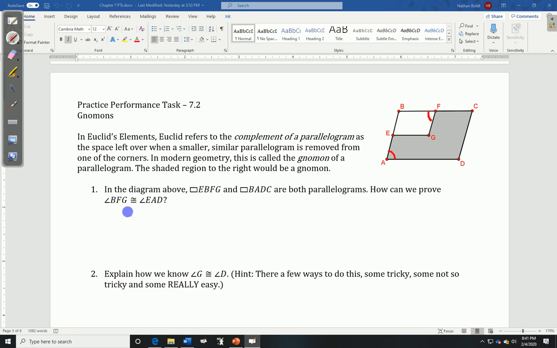So you're going to make at least 2 sentences that say, I know, tell me what you know, because you have to justify it. It's probably going to take 2, maybe even 3 of those. As a hint, you're going to have to use the properties of a parallelogram, but you're also going to have to use parallel lines. Okay? So that's my hint for number 1. Try that out for a few minutes. Then when you're ready to move on to number 2, I'll give you a hint there. Pause the video until you're ready for number 2.